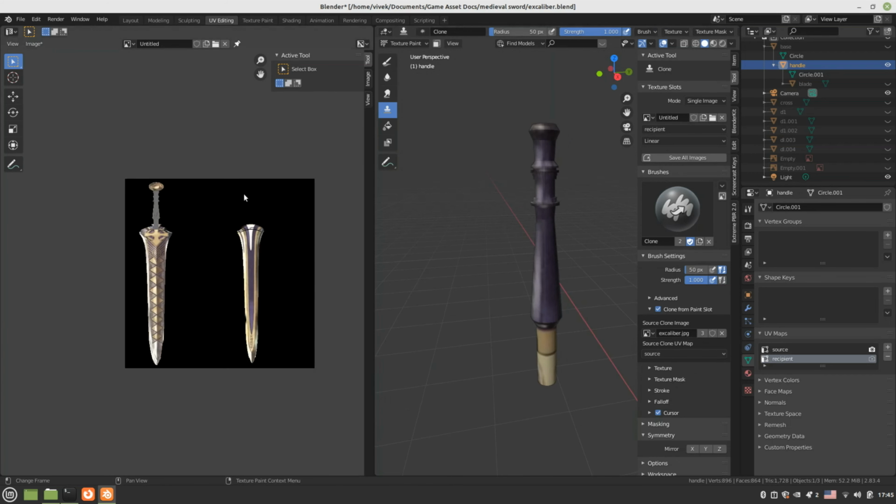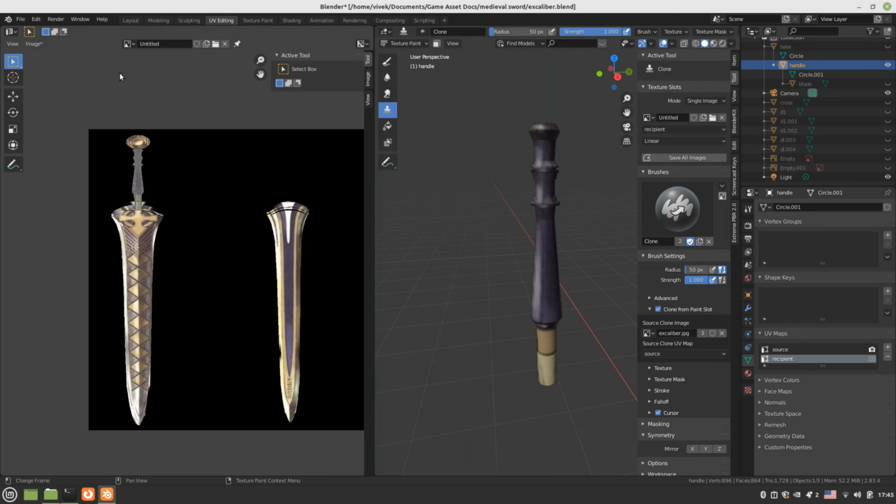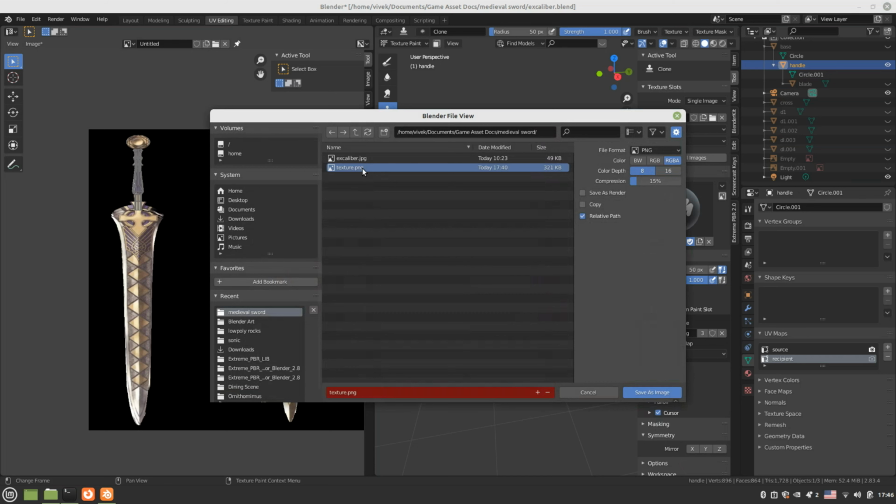So quickly. Okay, all those other things we take care of. Image, save as texture.